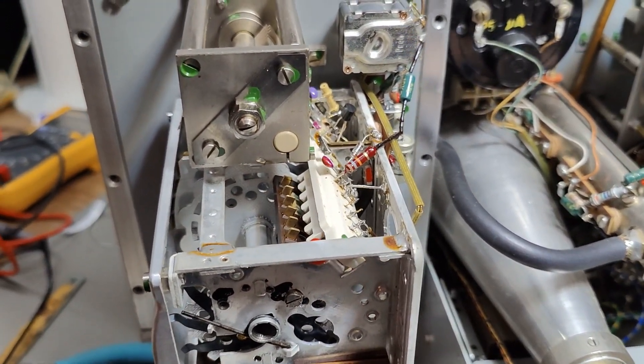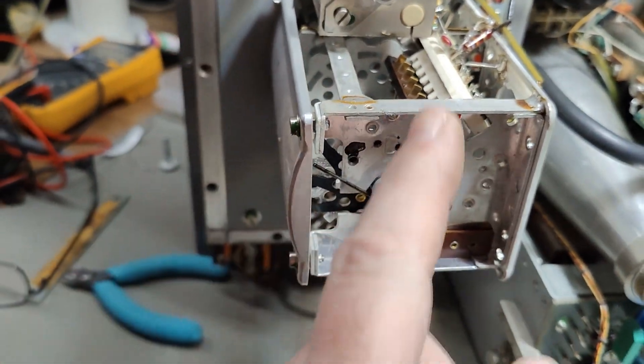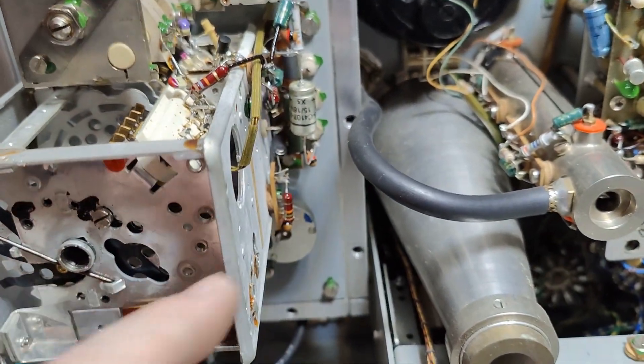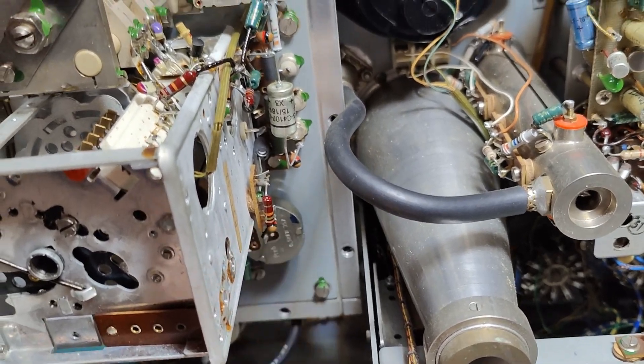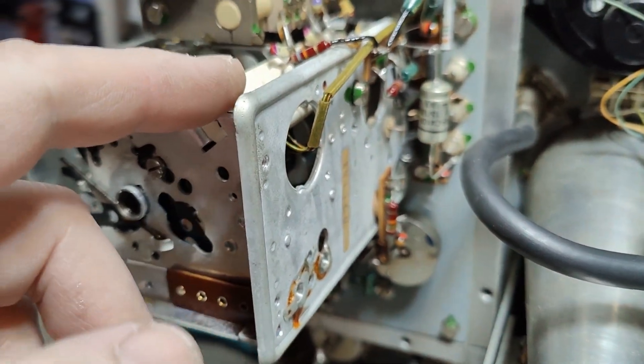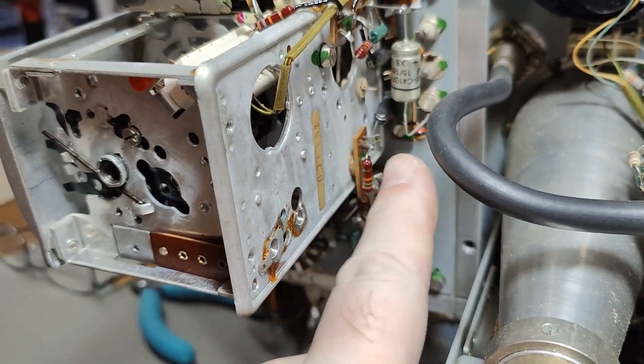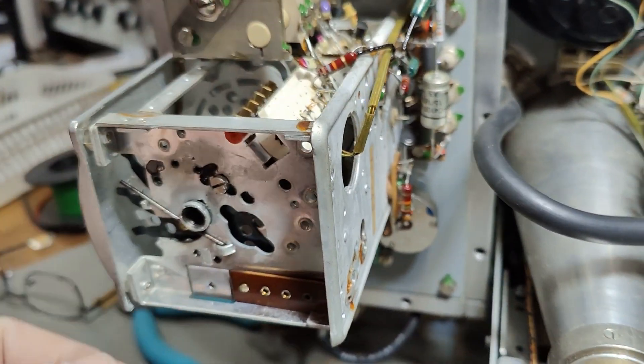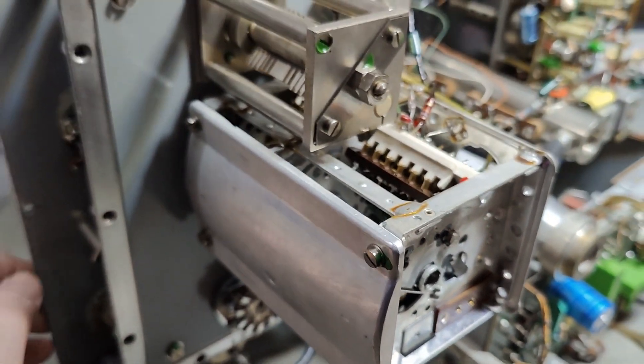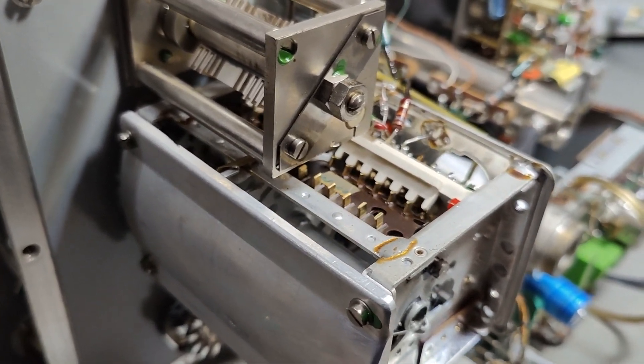About the signal generator. So this is the band switch. It is a common carousel switch. And this is exactly the same type you will find in television sets. I mean, it's clearly exactly the same type. This unit is from about 1970, 70 something in the start of the 70s. And this is exactly the one I've been looking at in many of the television sets when I was a kid. So that's so funny.